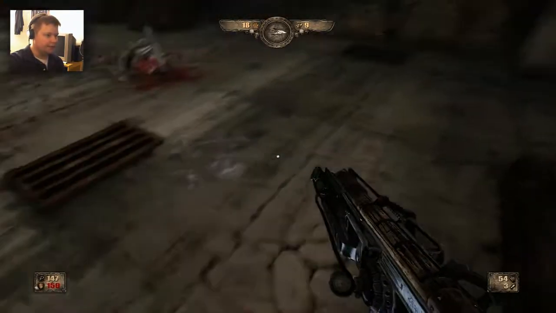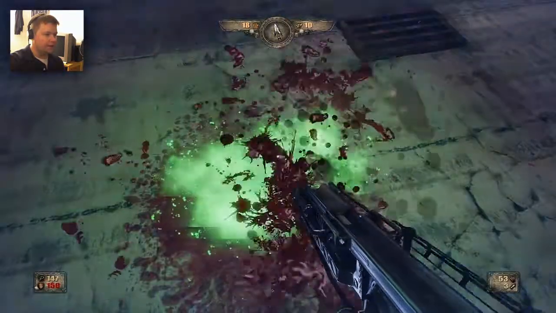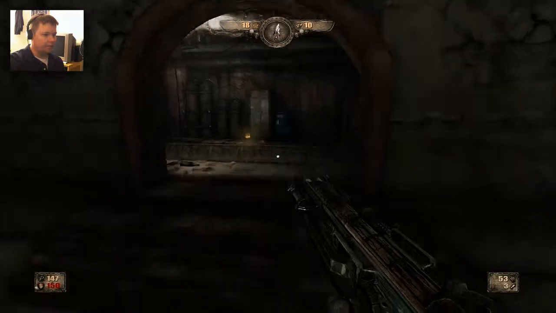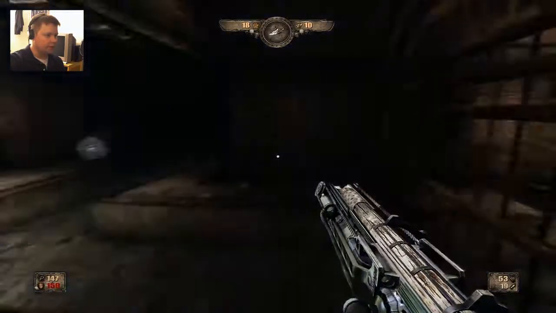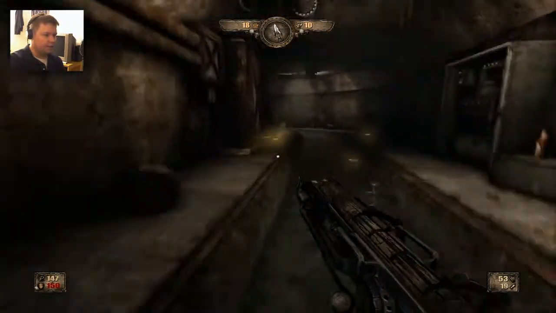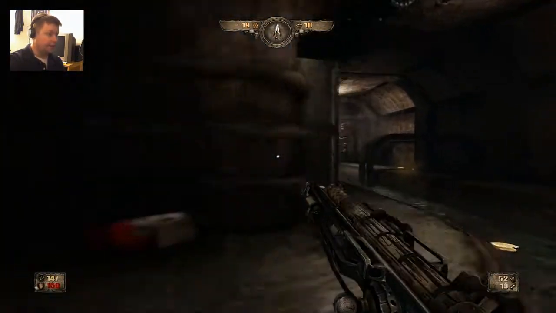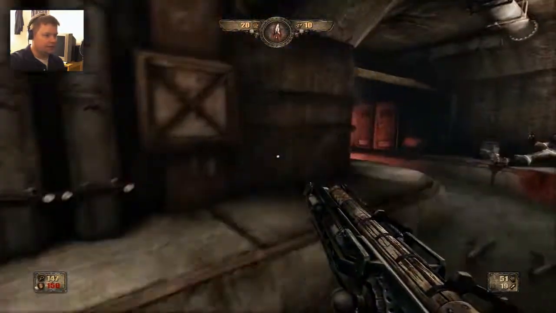Some of the animation isn't as good in this one as it is in the first Painkiller. It looks kind of wonky, but I can't complain too much because it's a budget release. It's not a full-blown $60 game. The original Painkiller, when it came out, I think was $50. So it's not like this one costs that. Then again, it is only a fraction of the game. It's not nearly as long as the first Painkiller. So.